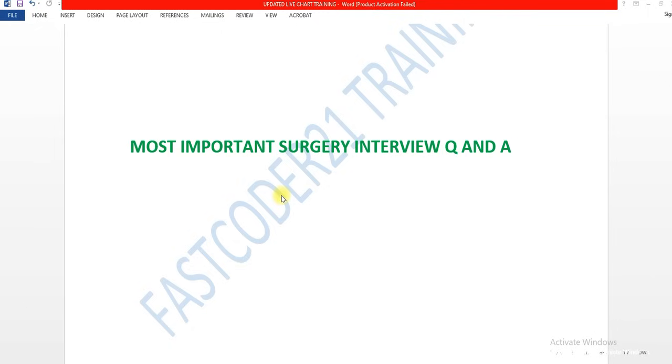Okay, next, the last one. Difference between radical mastectomy, we have learned amputation. What is the difference between amputation and disarticulation? Amputation means surgical excision. Disarticulation is like removal of bone from the joint, or dislocation of this bone from the joint. Okay, so how to code below the knee amputation and above the knee amputation? Combination code or single code? Here you need to code a single code only. Again you will code for amputation.